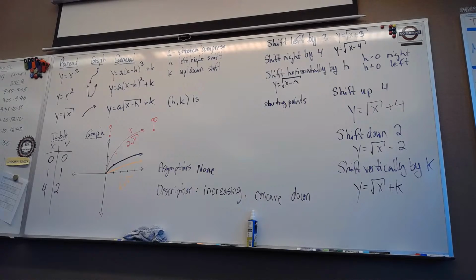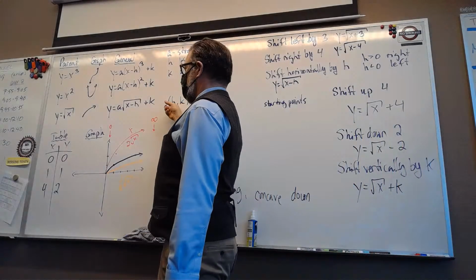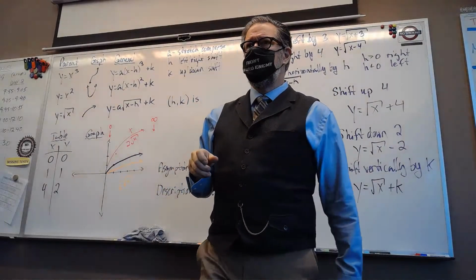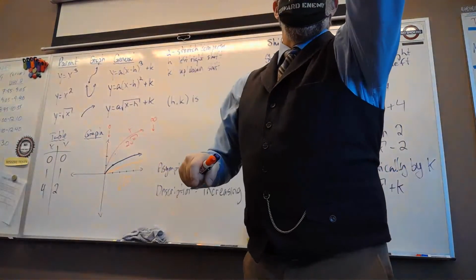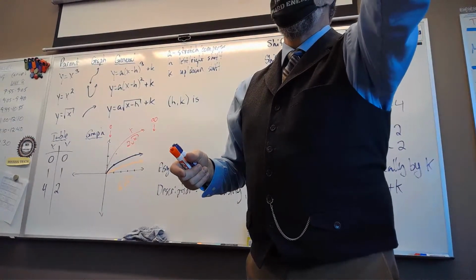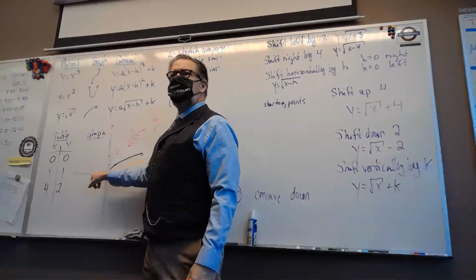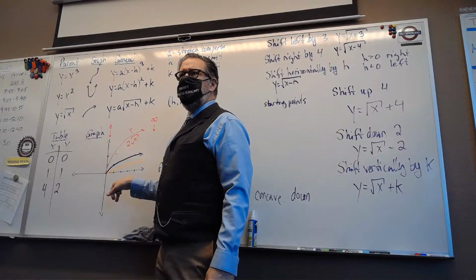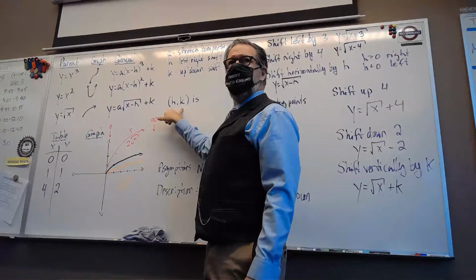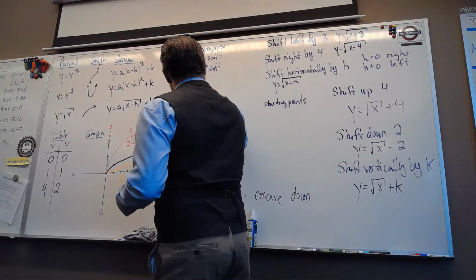Guys feeling like you got a handle on this? When you move it around, when you're sliding h and k and your whole graph is moving back and forth and up and down, Luke, what do you notice about that coordinate right there? The h is the x value and the k is the y value of the starting point all the time. There it is, the starting point. If I take this graph, which starts at 0, 0, and I move it left or right by h and then up or down by k, the h becomes the x value, the k becomes the y value of the starting point.